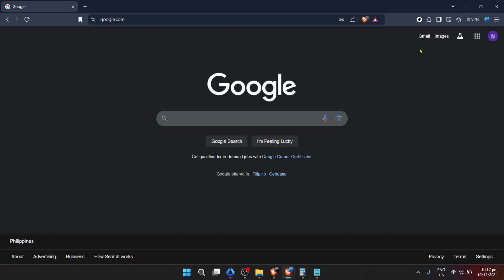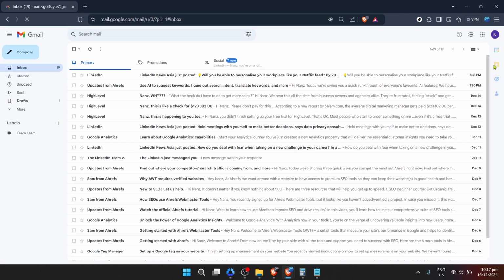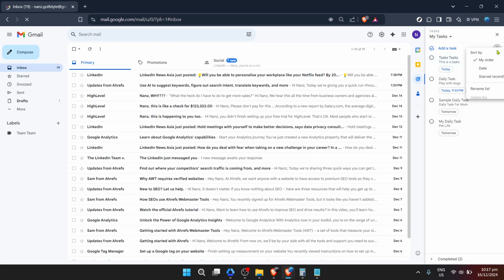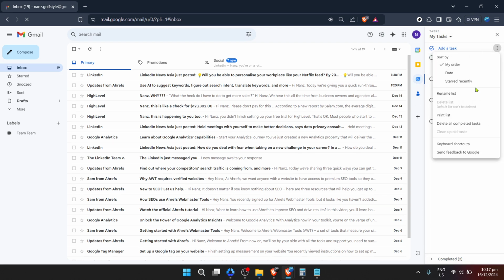Following your account sign-in, direct your attention to the Google dashboard. This can typically be done by clicking on the Google Apps icon, a grid of dots usually at the top right corner near your profile picture, and navigating to your desired service. However, for the purpose of finding Google Tasks, we need to make a slight detour. Click on Gmail from the options provided. That's right, Google Tasks is closely integrated with Gmail, making it extremely convenient to manage your tasks alongside your emails.